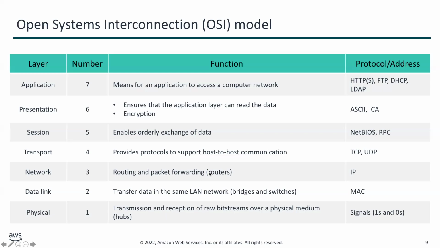So basically a router. If a computer wants to communicate with a computer which is in another network or in another subnet, or on the internet, it has to go through some device, and usually that's a router, which takes the request and routes it to the proper destination, right?